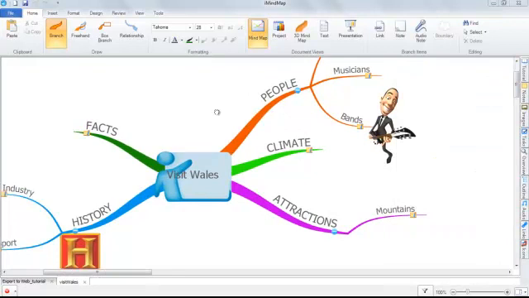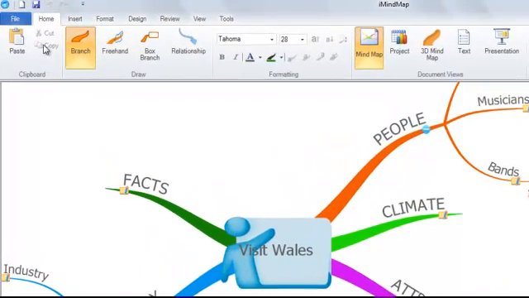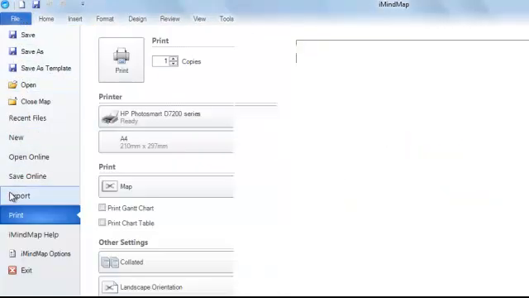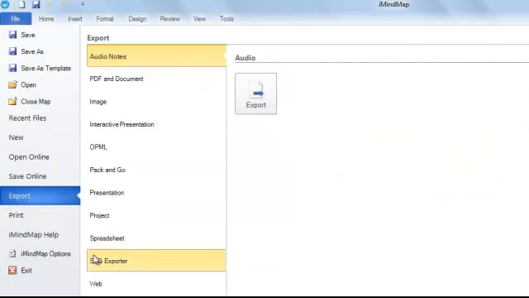So the mind map itself contains all the main branches and topic areas, and lots of the large information such as paragraphs are inserted as notes within my mind map. I'll show you now how this core combination works fantastically when we export as a website. So if I go to the file option and export, we're going to select export as web.